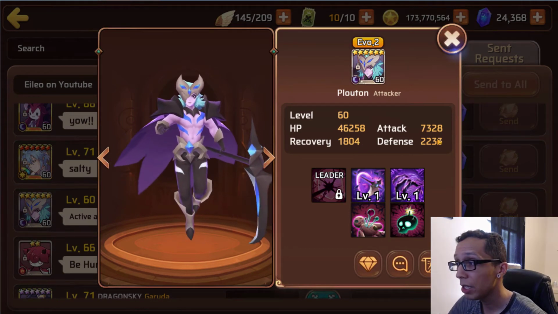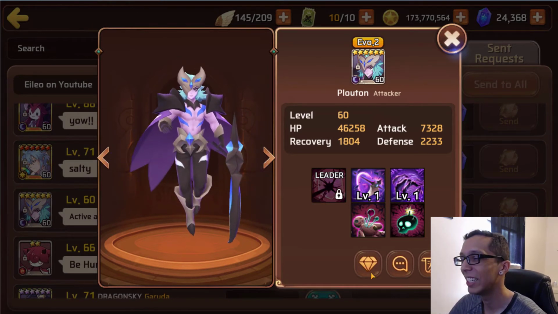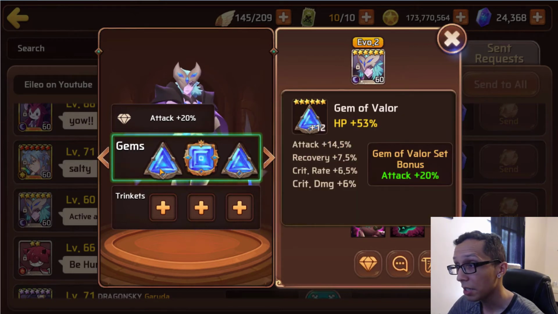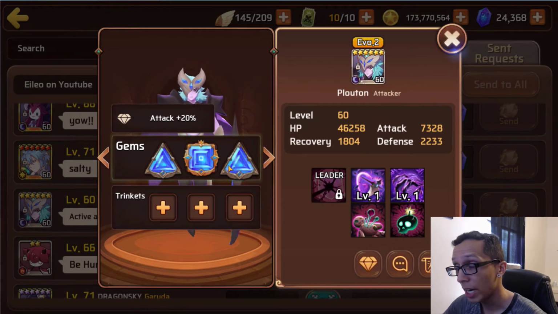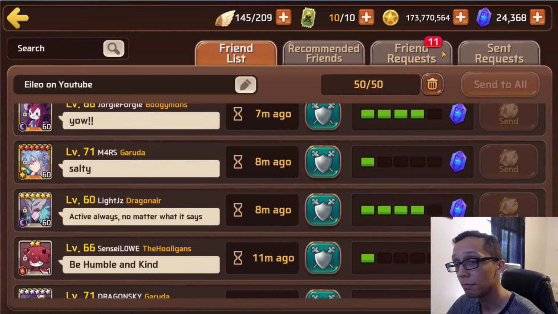46k for the HP, 2.2k for the defense, man. Oh, dude literally has none. In terms of gems, though, he is on a Valor set, which is good. So there's an HP gem with some attack subs up there and a little bit of crit rate. There's an attack gem and there's an attack gem. Okay, so HP for some survivability. He has no trinkets on him. He doesn't really have him built out, so I'll give him the benefit of the doubt, man.